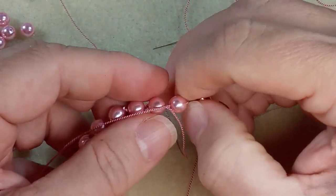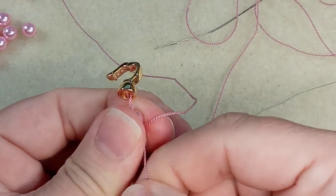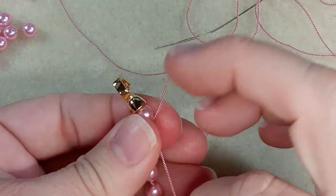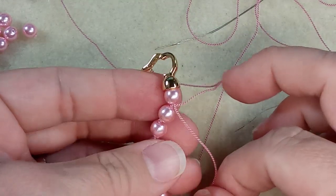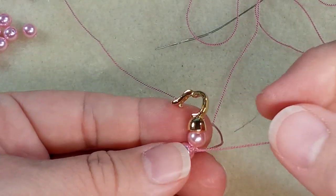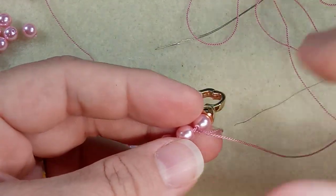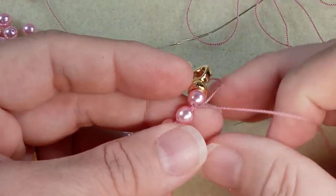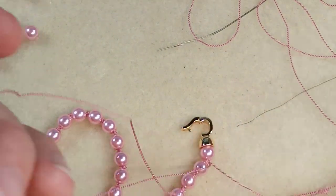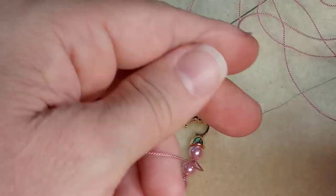I'm going to bring this one up a little close to the other pearl. Hang on to that and see if I can pull this in so that it's nice and tight like that. Okay. So let's tie this in a knot. It's a lovely thought. Let's see if it works. Okay.